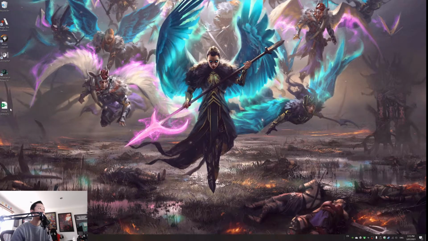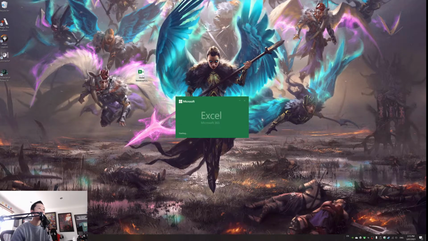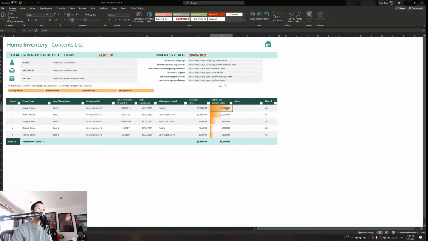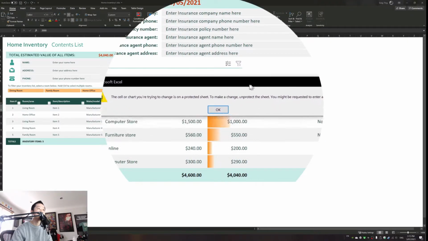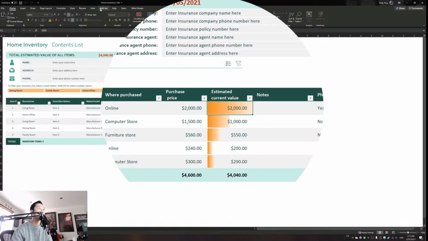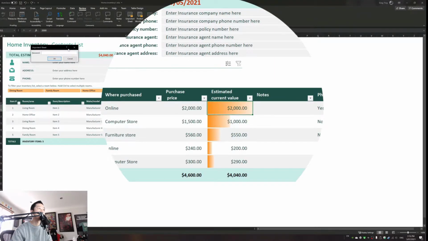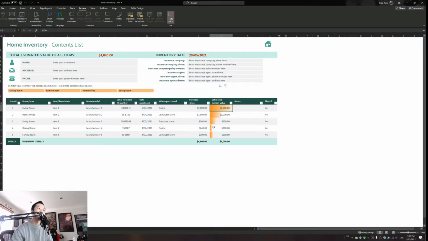So here's our file here. I open it. I want to undo this and make a change, but it's protected. I don't know my password. If I did know my password, I would go here and say unprotect sheet. But because I don't remember it, was it 123? Nope, it wasn't 123 because it was 123456. Here's how you do it.